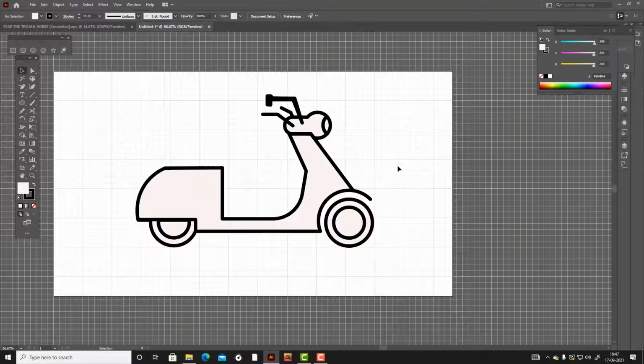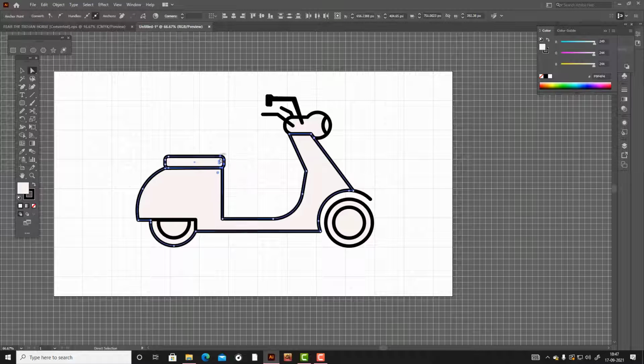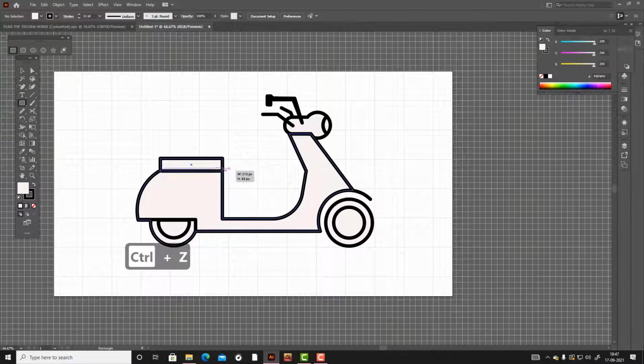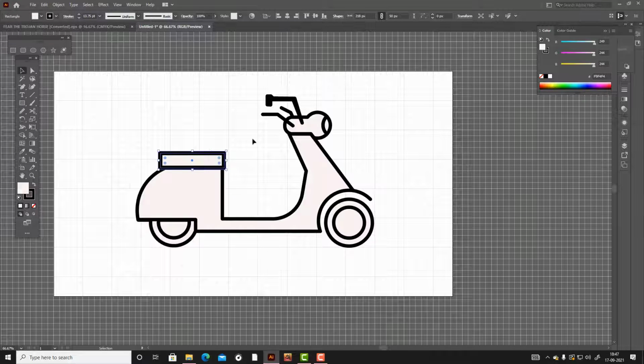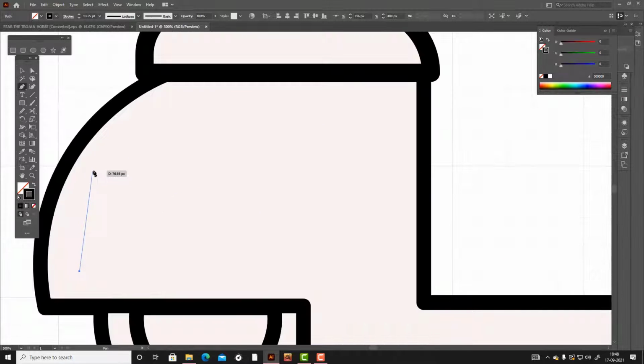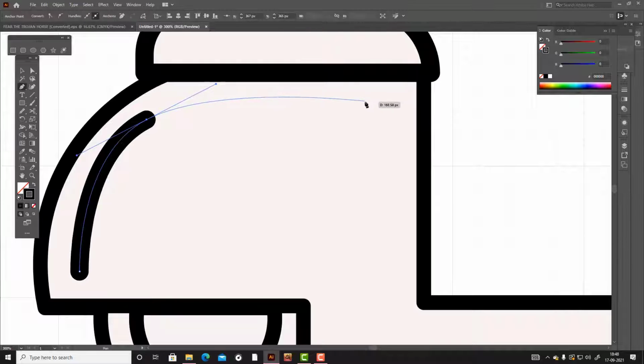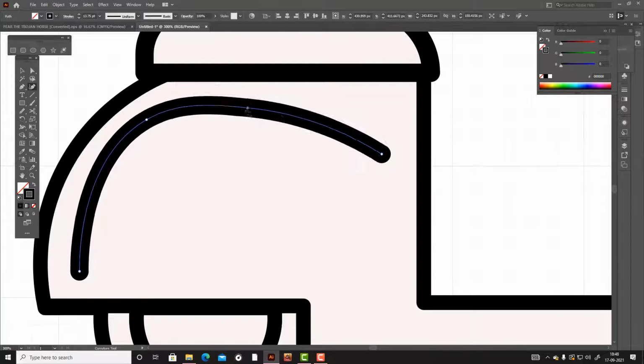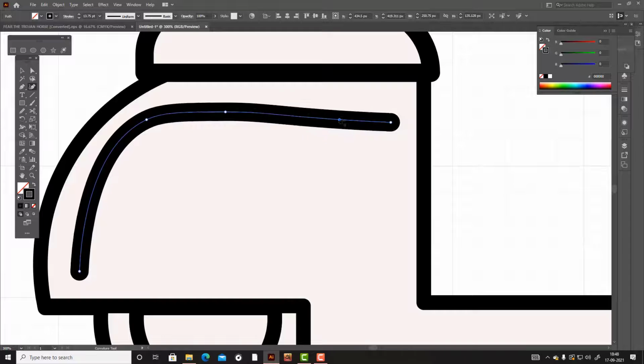So icon should be very simple. Here I'm going to make the seat and the setting arrangement. I'm going to make it round, and with the help of basic tools and basic shapes, you can design this icon. If you are learning with me, please follow me, and this is with the help of the curvature tool.